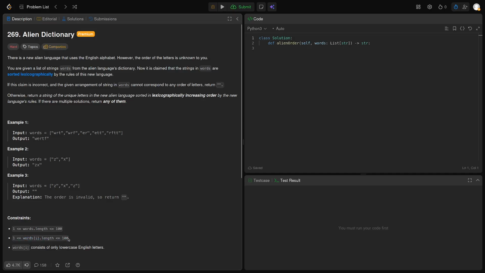Now each word has a length of 100 and there are 100 of them. So for 100 words we go through the entire word and check every other word if it has that many positions, meaning we get 100 cubed, which fits in the time complexity. What this tells us is, for example, W has to go before E and W has to go before R. So some of you might already suspect we get a graph. Now, if it's truly a directed acyclic graph, then we can solve it. If it's not, then there is no solution, and if it is, we just do a topological sort of the letters, and that's it.